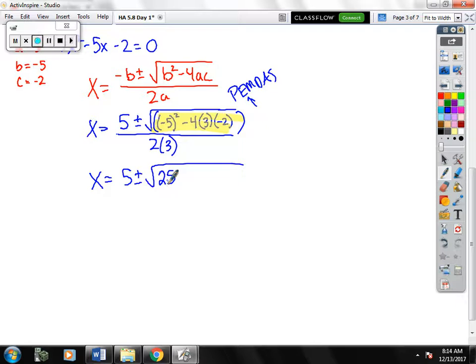Now it's up to you how you want to do the multiplication. Some students will like to multiply all 3 things together. Like negative 4 times 3 is negative 12. Negative 12 times negative 2 would be a positive 24, and put plus 24 right now. That's personally how I do it, but if you prefer, you can do 2 at a time. So like negative 4 times negative 6 will get me a positive 24. But you want to make sure that you're including this symbol whenever you multiply. So I am going to end up getting a positive 24 here, all over 2 times 3, which is 6. Last step then is to actually add those together.